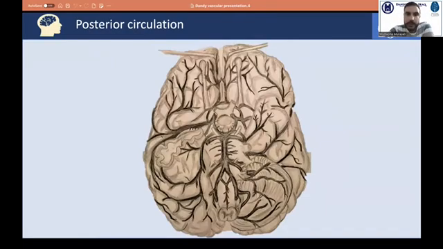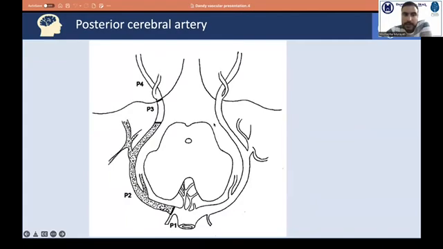Now let's move on to the posterior circulation. And we mentioned earlier the origin: the 2 vertebral arteries unite in front of the pons to form the basilar artery. And then the 2 terminal branches of this artery are the PCAs. We have one on the right and one on the left. And then anteriorly, we have the ICAs, and we mentioned the ICA gives rise to the posterior communicating artery, the PCOM. Now, let's have an overview of the PCA.